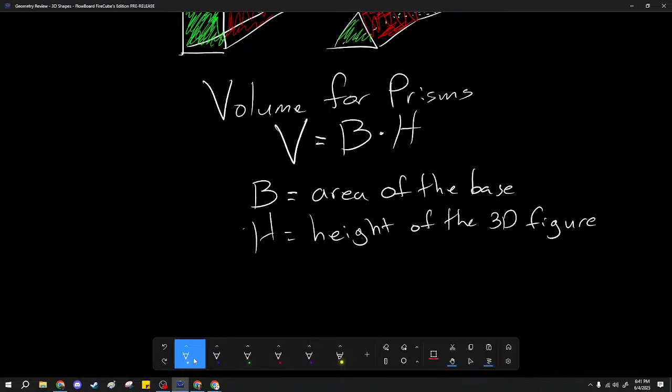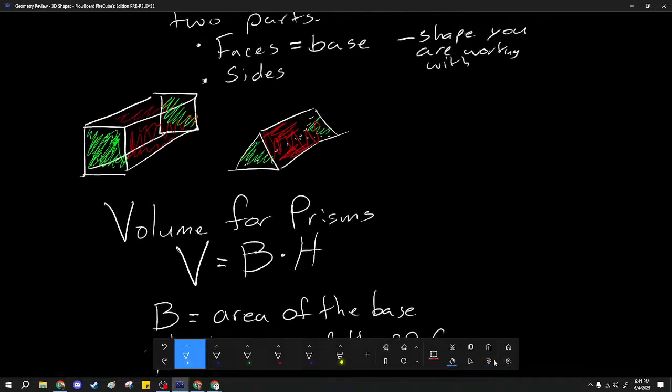So this is where the wording can get confusing. We also use lowercase b and lowercase h for base and height for other things. We're going to use it for a triangular prism, but I want to be sure you understand the difference between the capital and the lowercase version. Capital B means the entire area of the base. So like we established already, the base of our triangular prism is the triangle. The base of this prism is the rectangle.